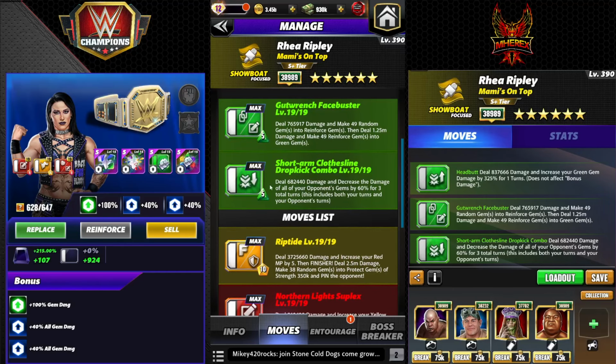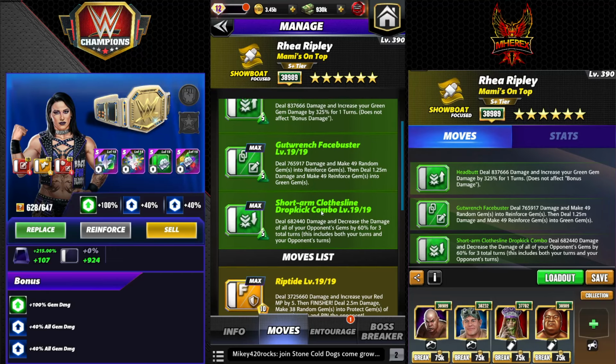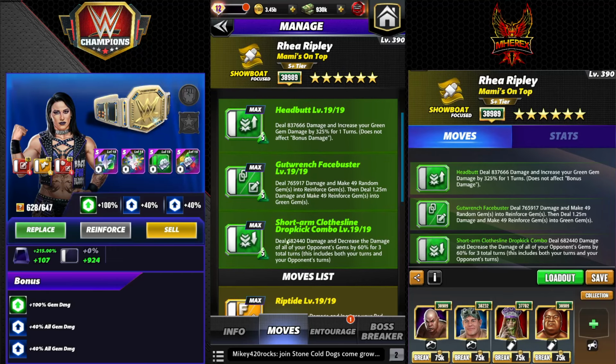if you want it, although you won't need it, 682k damage, and decrease the damage of all your opponent's gems by 60% for 3 total turns. Includes both your turns and your opponent's turns. So the first 2, the debuff is on. The third swipe, it's not. Mostly superfluous, like very little reason to use this in my opinion.